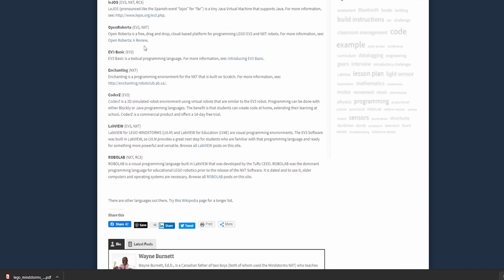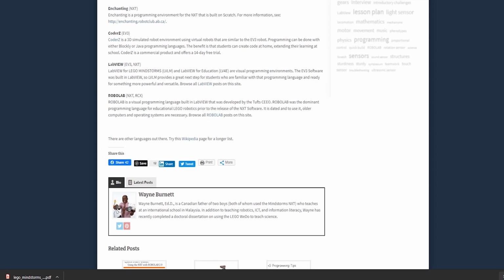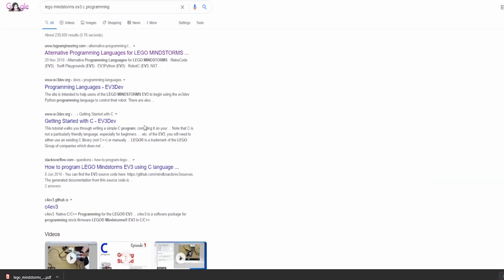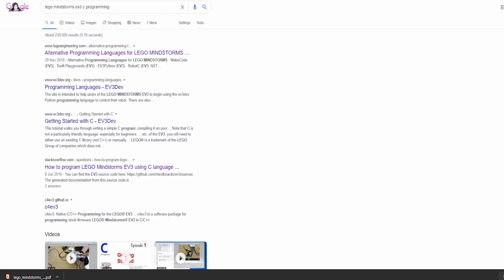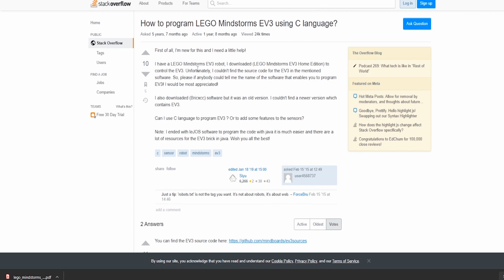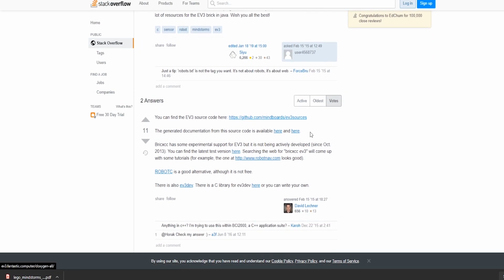As for just using block programming, what would be the... Okay, how to program Lego Mindstorms EV3 using C language. You can find the EV3 source code here. Generate documentation from the source code available here and here.